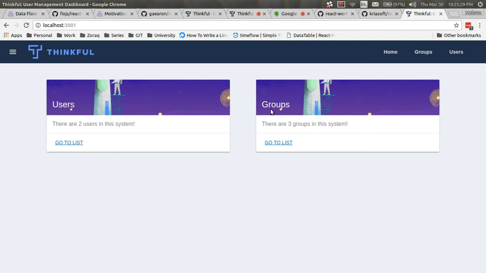So here we have two different CRUDs, one for users, the other for groups, and the third one is for handling the relationships between groups and users.